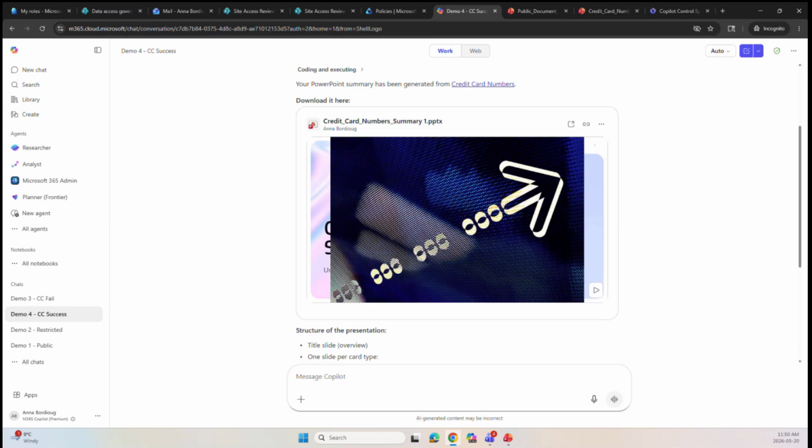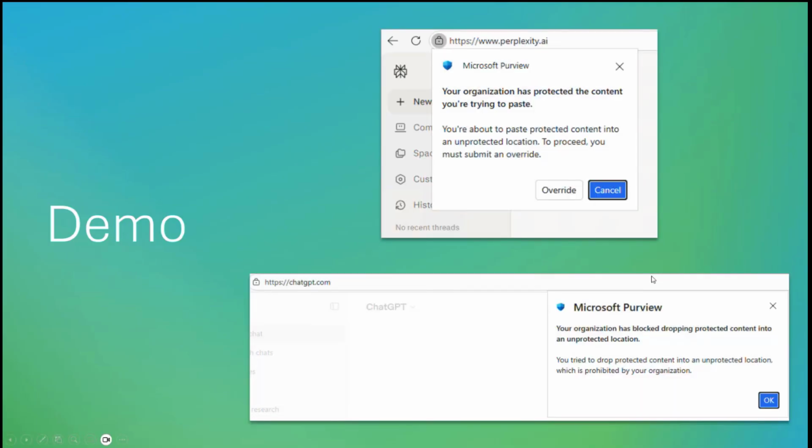Last point, want to touch on this. I will not demo it. Blocking uploading of sensitive data to third-party AI sites. This session is about Copilot. However, exfiltration from an AI perspective, it is very common to have this concern where if you paste certain sensitive content, if you upload a file with sensitive content to ChatGPT, Perplexity, etc., via the browser, that is really exfiltration. That data can then be used to train the model. It can be surfaced to other users.